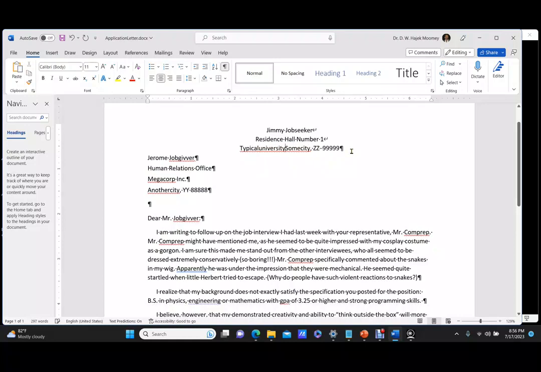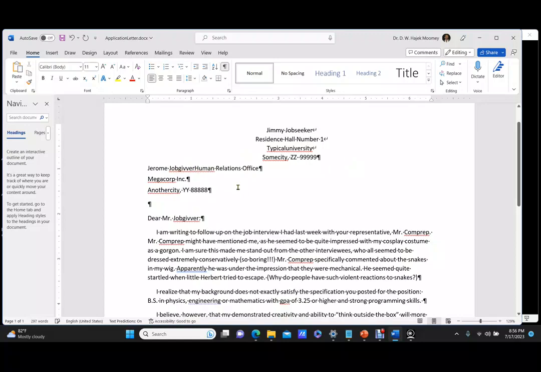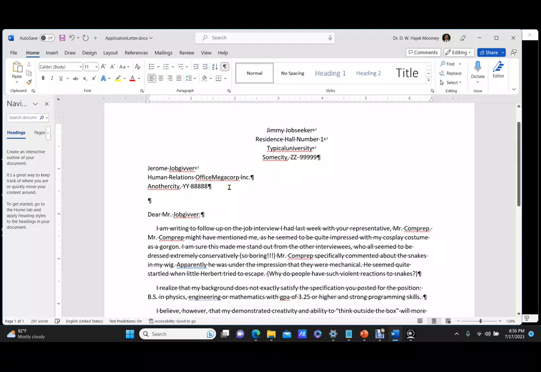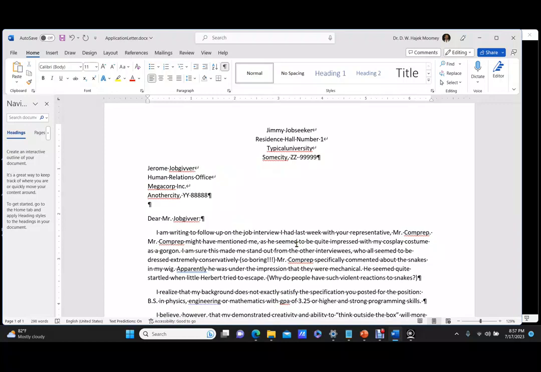Delete, shift enter. Delete, shift enter. Delete, shift enter. We can also simply select and shift enter.